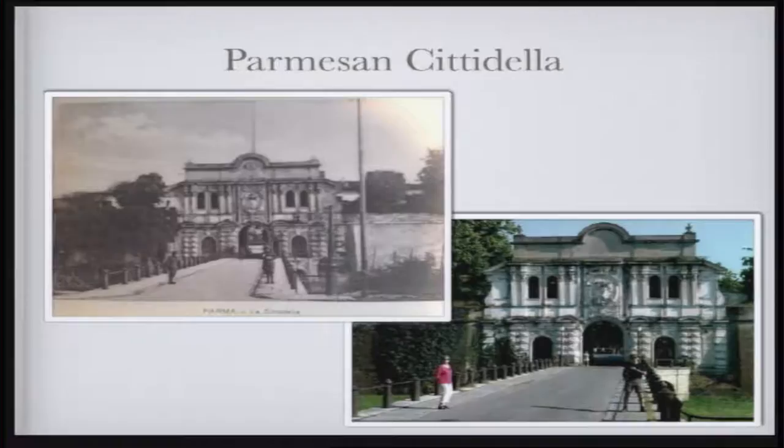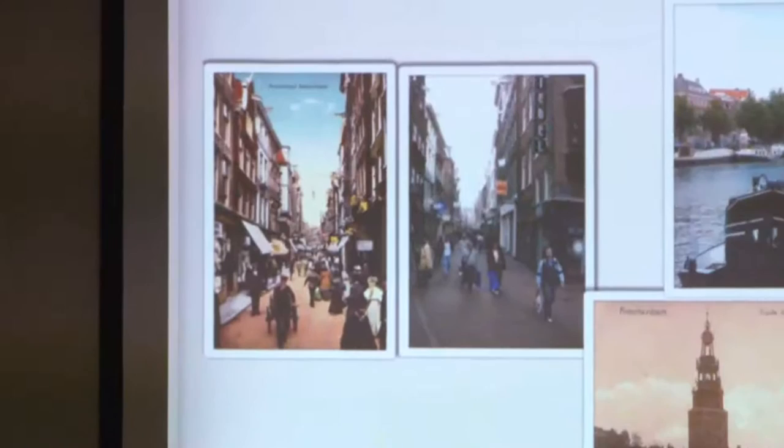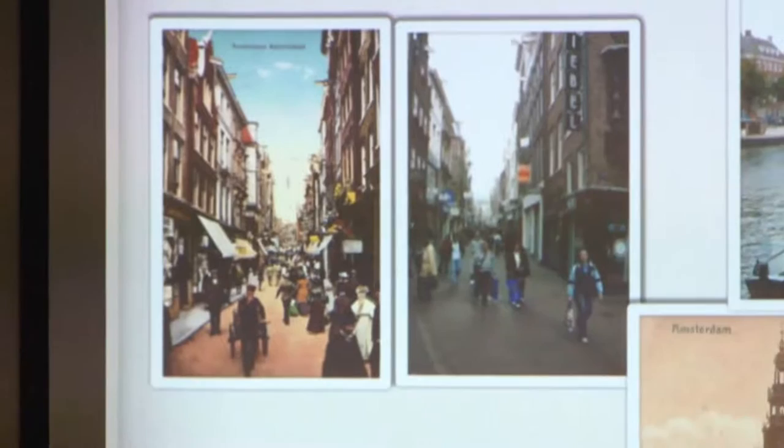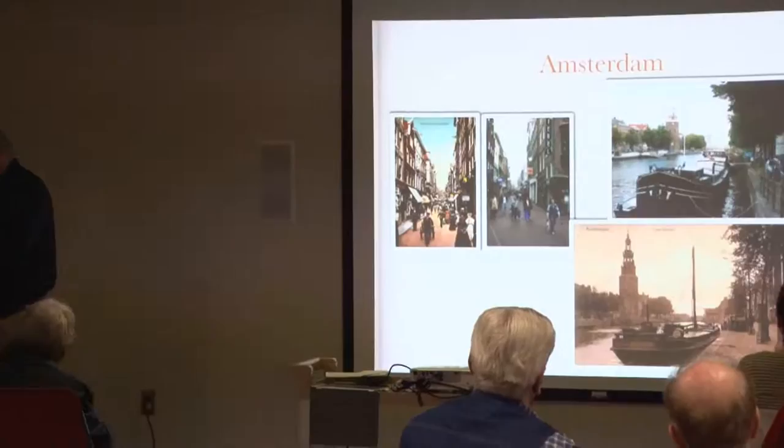And then Amsterdam — the Kalverstraat. I walked probably for 30 minutes to get this picture, because this is a walking pedestrian street of shops. How did I find the right spot? You see the bent pulley system. In Amsterdam, the buildings are very narrow because you paid taxes by how wide your building's front was, making it difficult to get appliances up to apartments — so they have pulleys, swinging them up and pulling them in through the window. Apparently someone took up something really too heavy and bent that pulley 100 years ago, because it's still bent now.